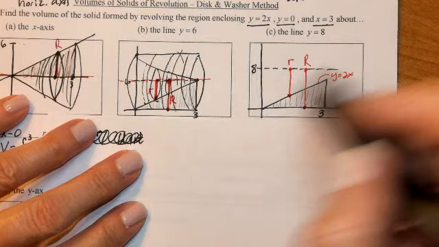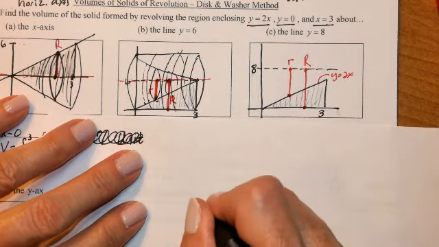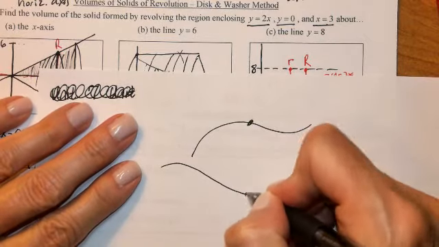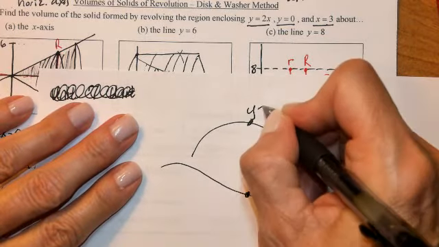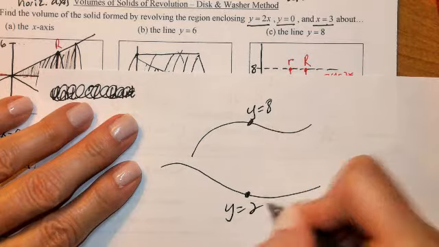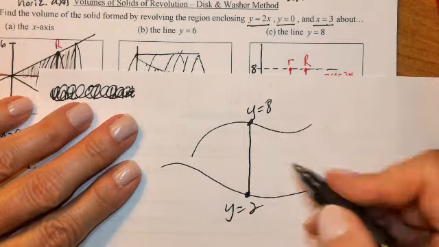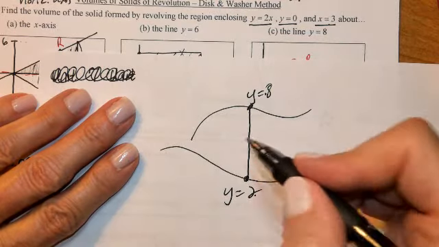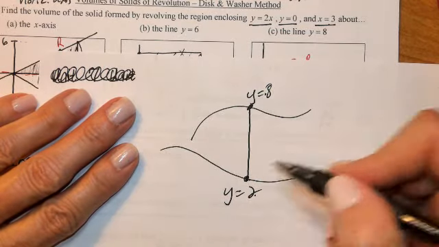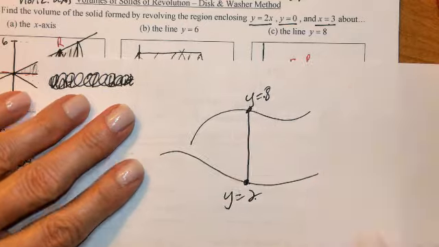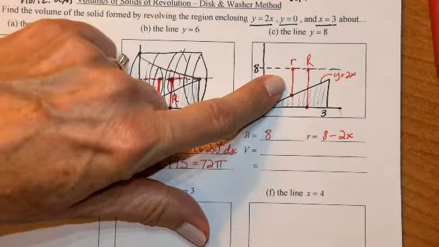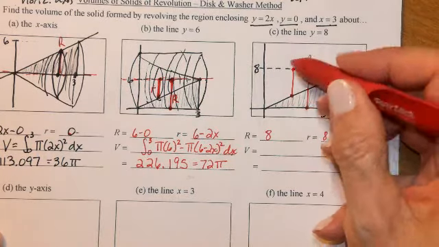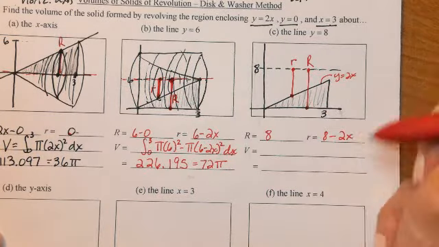If you have a curve here and a curve there, if this is y equals 8 and this is y equals 2, what's the length? You're not going to say the length is 2 minus 8, because you're going to get a negative. You always go from high to low if you want the length. And that's what we want here. So the length is always the top minus the bottom. Whatever is on top minus whatever is on the bottom, in this case 2x.